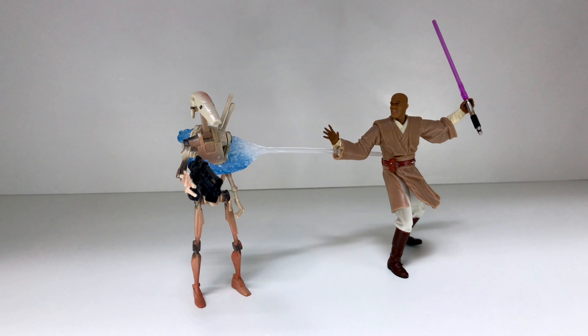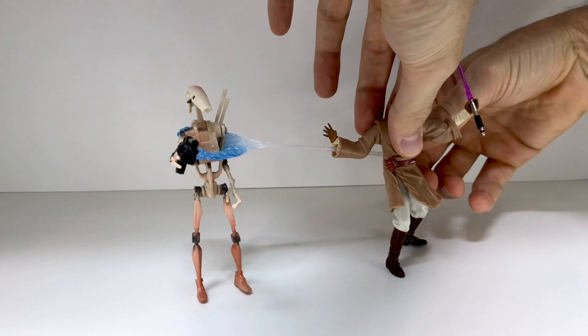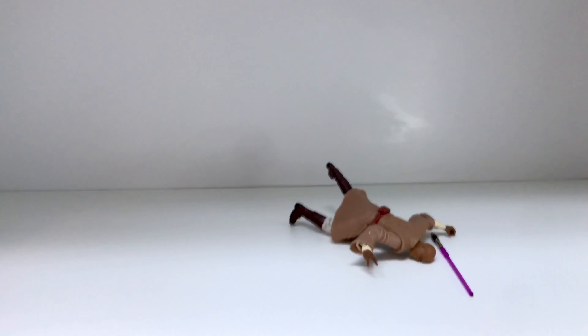All right, we're going to try the force push. I like this one just as a display — I think the force push effect looks a little more realistic for setting up a diorama or a display. The mechanics of it... I wonder if it's going to fall apart before I activate the pull-back feature. The force blast works as long as my aim is on, but this one might be a little more interesting. Let's see if we pull back on his force push we can make it fall apart. Here we go — and he shot across the studio! So it works, it's fun.